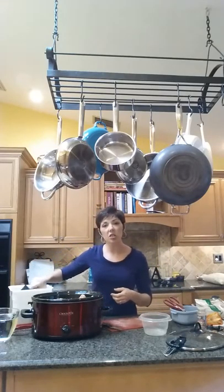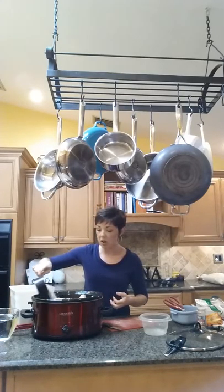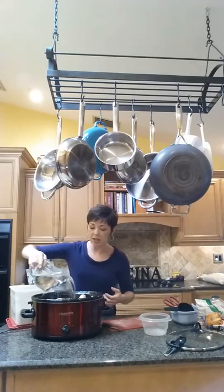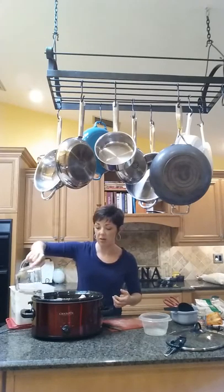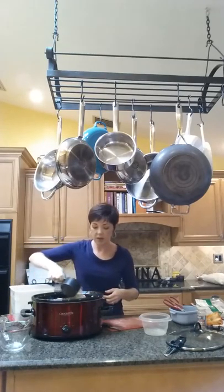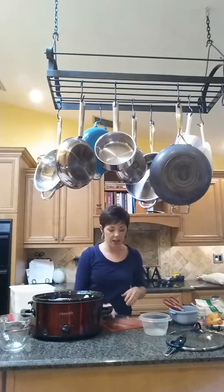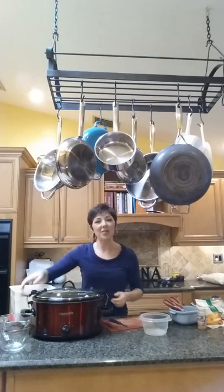And I'm actually also going to go ahead and add some rice to cook with it. You are going to cook this meal on low for about four to six hours. It may vary depending on your crock pot. But I'm going to do two cups of rice and four cups of water. Just make sure that all of that rice gets down in there into the water. And as the day goes by, you can restir and make sure that it's all cooked and ready for you to go this evening. Have a great day.